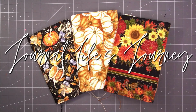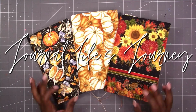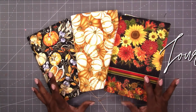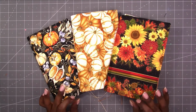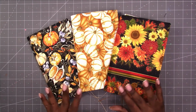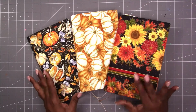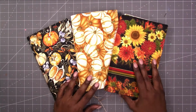Hi, this is Rachelle with Journal Life's Journey, and I am here to share these 3 fall or autumn themed journals that I am still working on. They are still a work in progress. They have been a work in progress for quite some time, but I kind of wanted to come on and do some of the finishing things and finish decorating them on the inside with you, share some of the things that I've made to go in these journals.